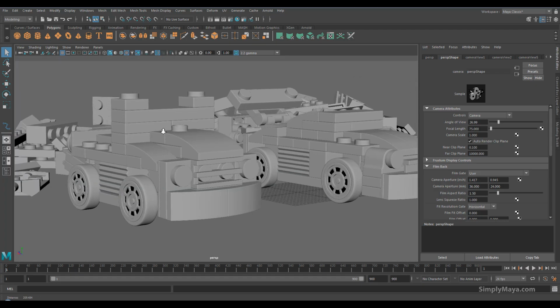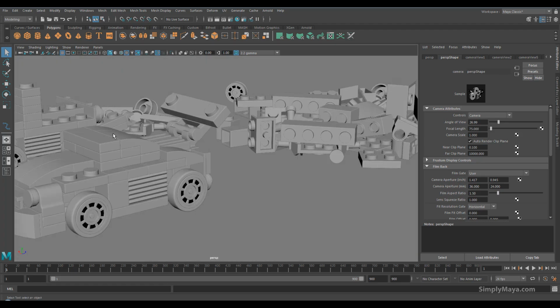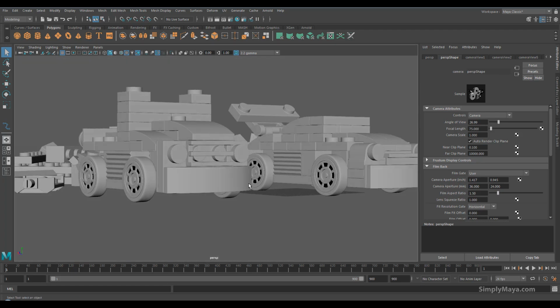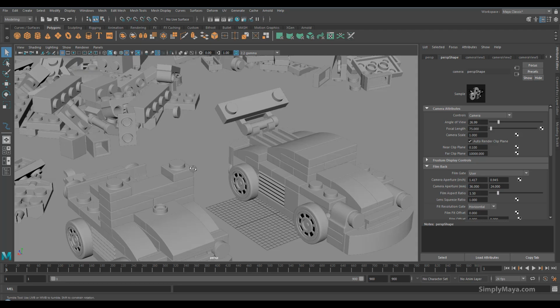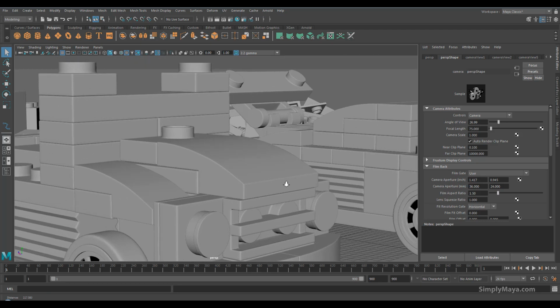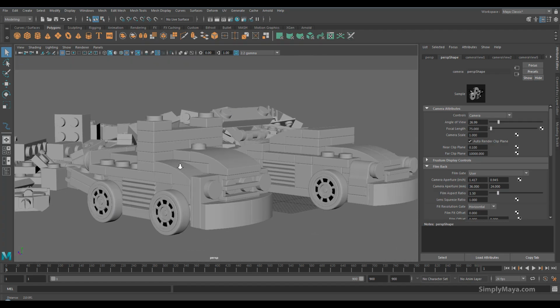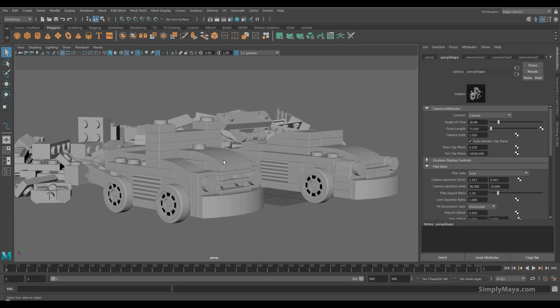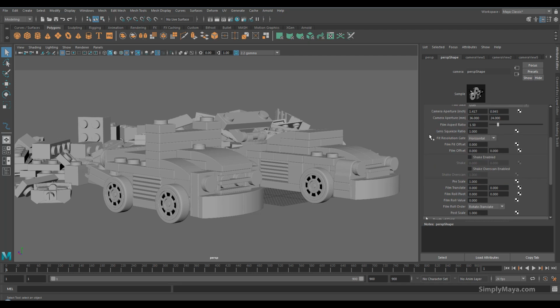So depending on the look that you're going for, for this particular shot, I'm going to use a focal length of 75 because I think it makes our Lego look nice and close. We get much less perspective distortion if we want to go in close, much less lens distortion and whatnot. So depending on how you want your camera to act, you're going to have to come in and change your focal length. That would be the predominant one.